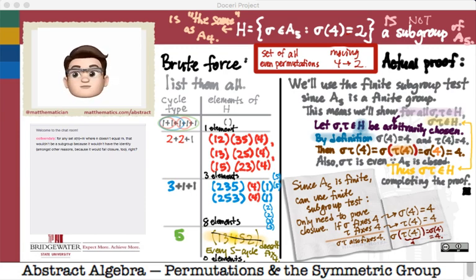It would also fail the inverse property, because not every permutation that moves 4 to 2 will have an inverse that moves 4 to 2 as well. I think the only one that does is going to be that which has the transposition 2-4 as one of its disjoint factors. So that would fail. Also, the closure property. We could pretty simply, I think, take 2 permutations that move 4 to 2, compose them together, and get something which no longer moves 4 to 2. For example, even just the transposition 2-4. That's an element of this subset, but when I compose it even with itself, I'm going to get the identity, and the identity is not an element of this subset.